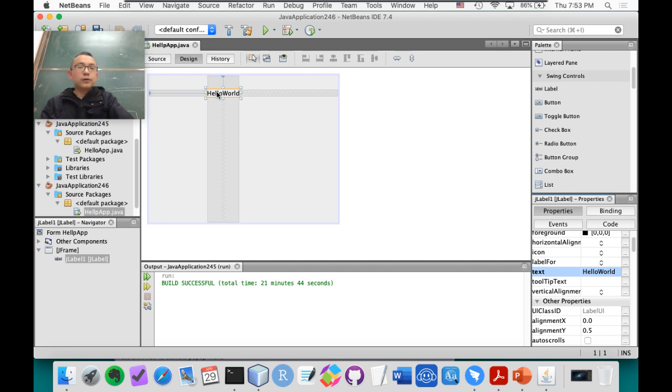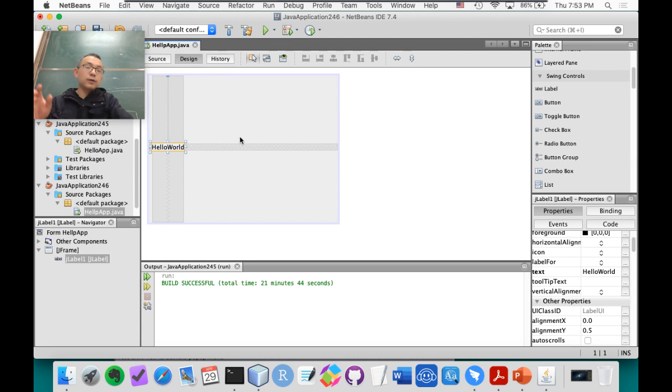If we want to put it at the left side, put it here. If we want to put it to the right side, put it here. We don't care about layout management. We don't need it because the design tool will generate the code according to the position we draw.